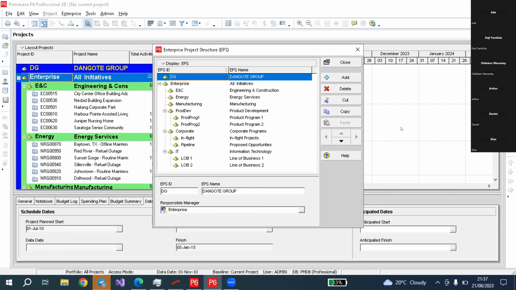It's not a child to enterprise or product development or corporate or IT. It's standing on its own. Are we all on this? How did he move it to the top? Arthur, I indented, I used the left cursor. Can you show what you pressed?